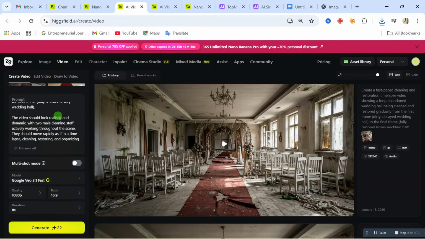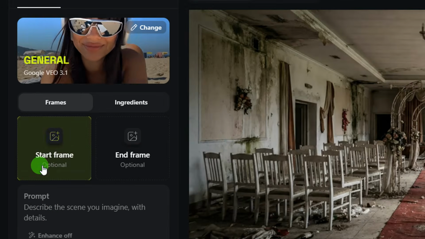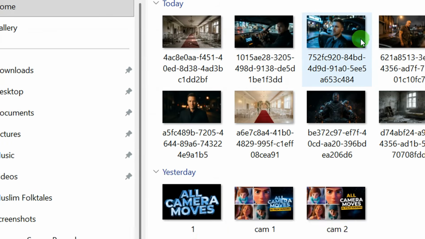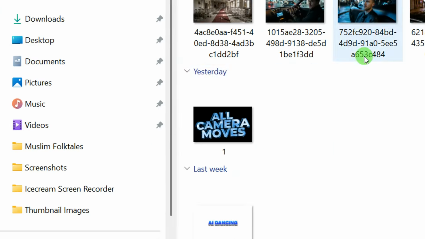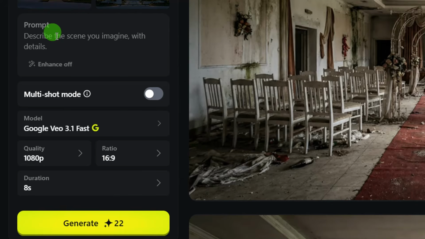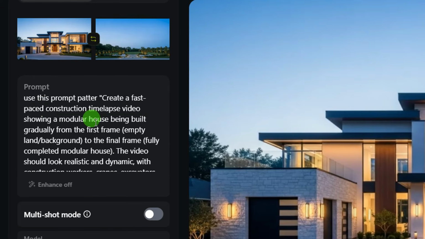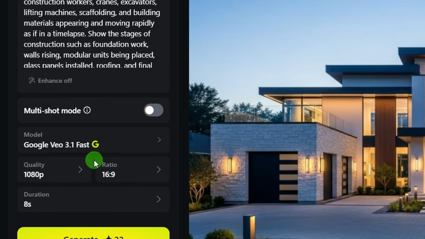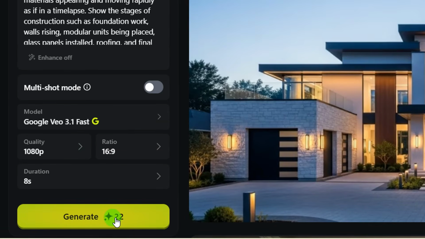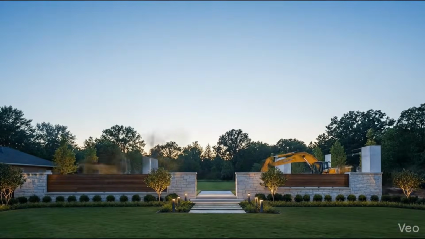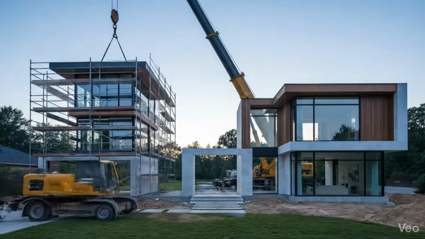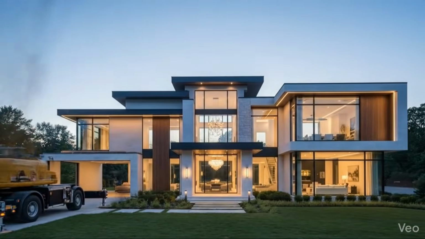After getting that, we need to now go back to the video section. From here, click on start frame to upload your first frame, then click on end frame to upload the second frame. Now after that, come down here and enter in this particular prompt. Like I said, I'll be providing you with this prompt at the end of this video. I'll just enter in that prompt. Now I'm going to come down here and do all the necessary settings. Then I come here and click on generate, and after a few minutes, you're going to see this video result. So this is how you generate this style of video. Very easy and very simple to generate.